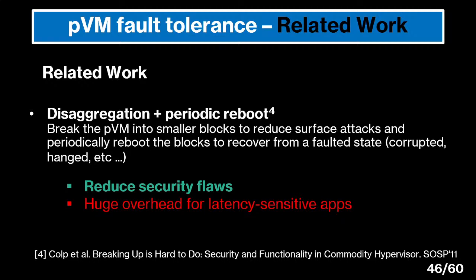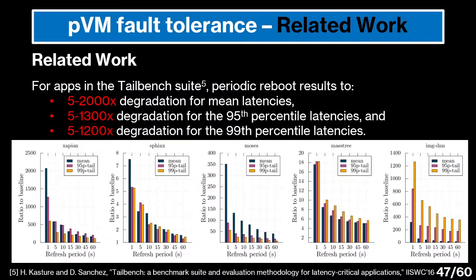latency sensitive applications. And to show the impact of the reboot, we performed a benchmark where we run, inside the virtual machine, applications from the tailbench suite, which are latency sensitive, while rebooting the component responsible for providing network access to the virtual machines. And what we observe is that we have up to 2,000 times higher latencies for the mean latencies, and 1,300 and 1,200 times for the 95th and 99th percentiles.